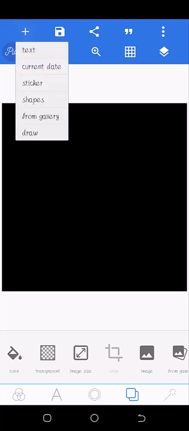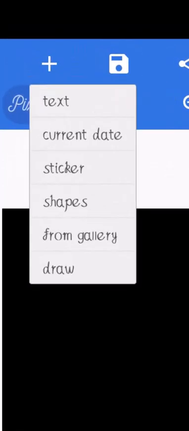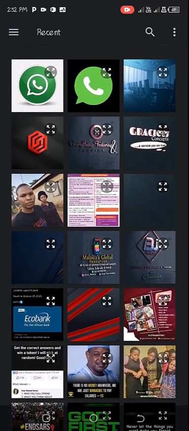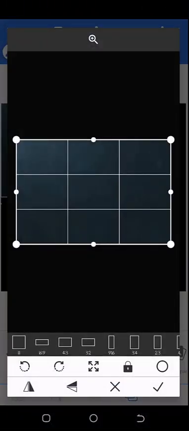So I said I have a particular background I will be using for this design. So now I will import the background that I want to use. I told us earlier that the plus tools can be used to import our image from our gallery. So I'll be making use of this background for my design, and we can change it to any size of our taste. Depending on the dimension, on how we want our design, if it is portrait or in a rectangular form, I mean landscape, so we must know the dimension before we start.